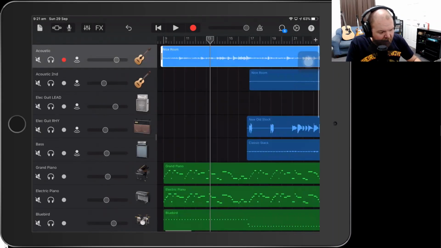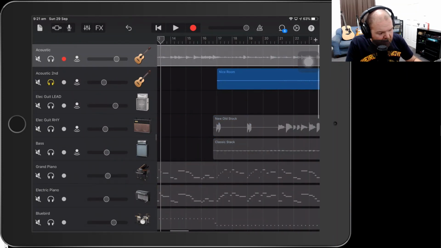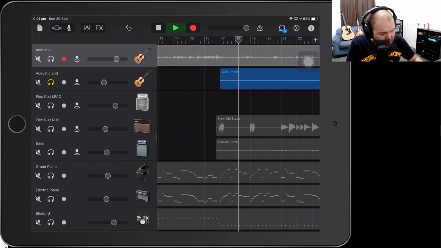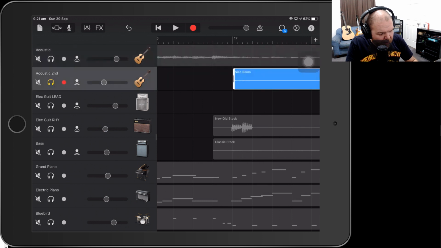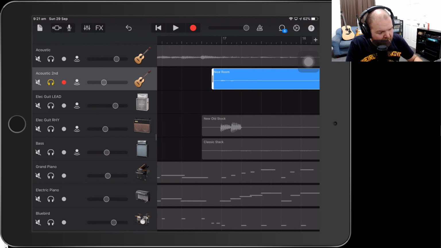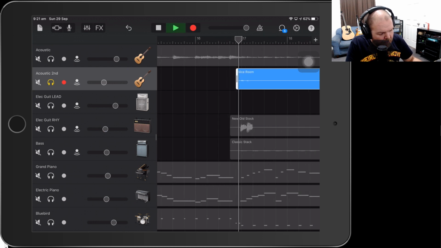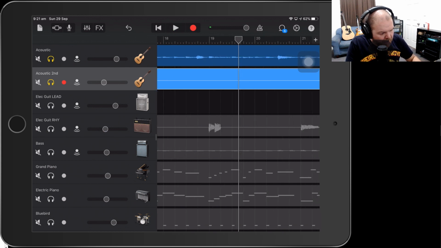We then need to come down here to our guitars and make sure that this second acoustic starts right here. There it is. That's where it actually kicks in. It's playing very quietly, but again, it's right on there and cutting it off. So we're just going to bring this back a couple of notches. If you zoom right in there, we want to make sure that first hit has a little bit of breathing space at the start. So now if we play, yeah, there we go. That's cool. The start of the acoustic's okay.